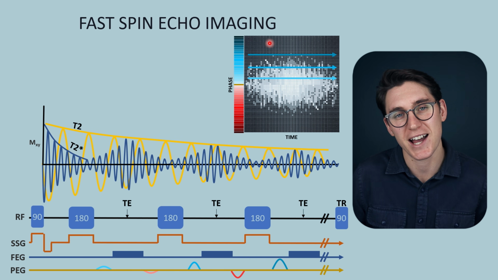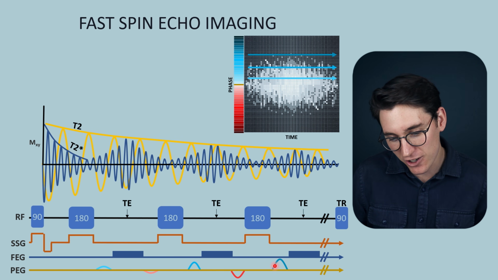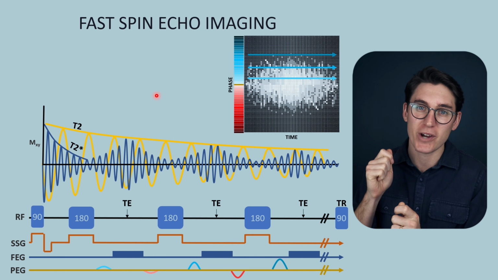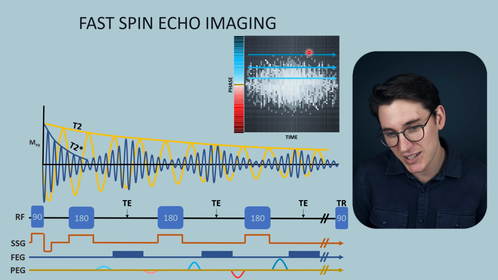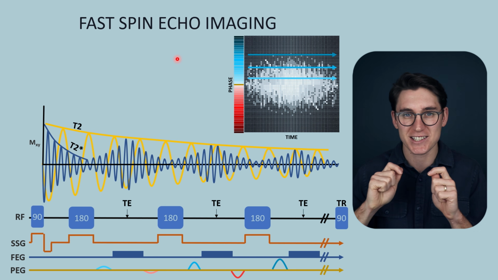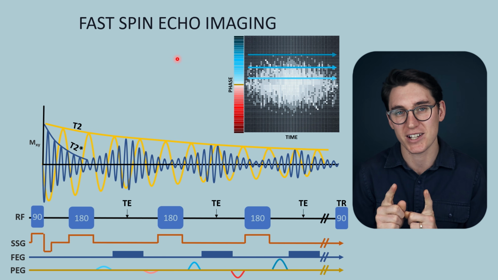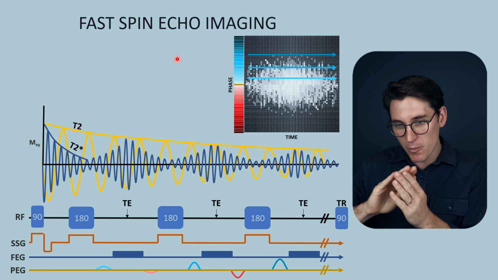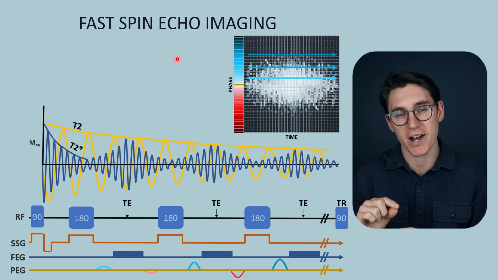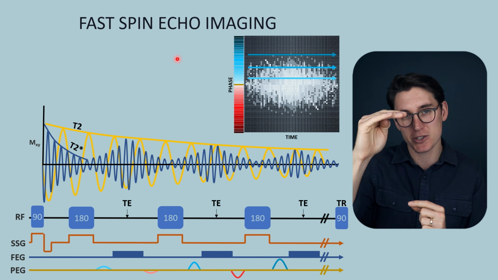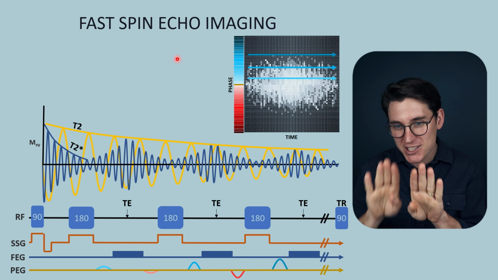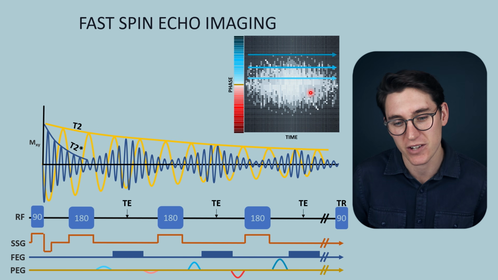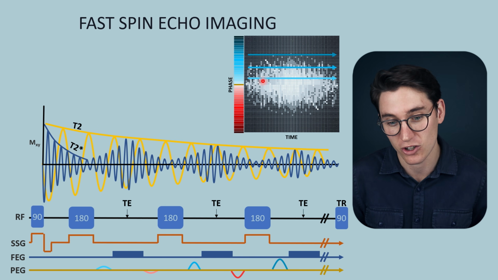As we head further and further out into k-space, we are applying a larger and larger phase encoding gradient. The spins are more dephased based on the phase encoding gradient that we have applied. So these peripheries of k-space don't give us a great deal of signal themselves, but what they do give us is still the ability to determine the differences between the edges of tissues. The more phase encoding gradient we apply along the y-axis, the more out of phase the spins will be based on their y-axis location, the better we're able to delineate edges within our image. So the edges of k-space give us edge definition, and the center of k-space gives us contrast.